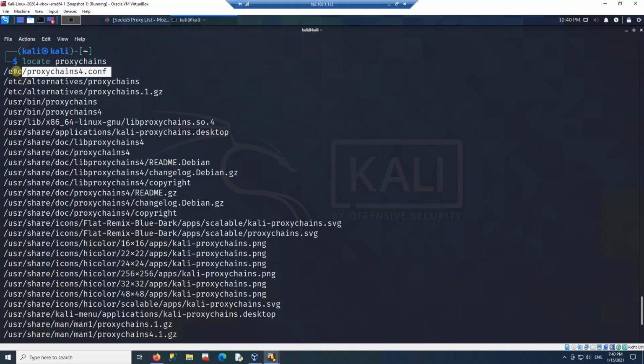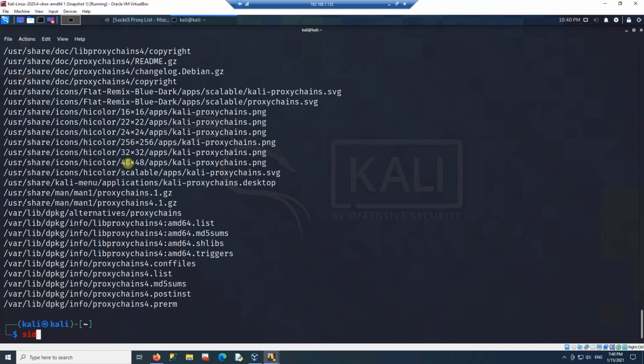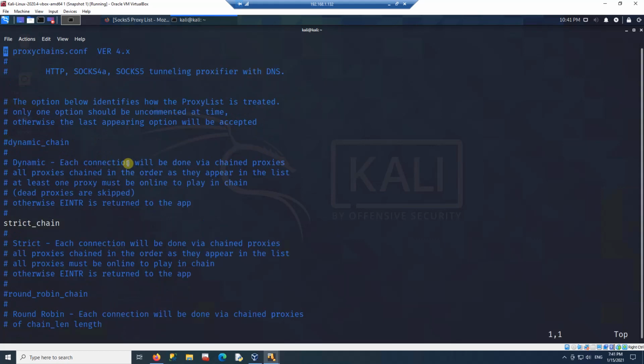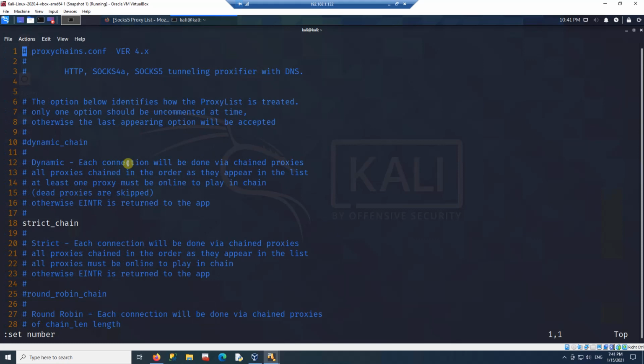So I'm going to edit this file right here. I'm going to use sudo, then vi /etc/proxychains.conf. Alright, the first thing I like to do is press Esc, then colon, then type set number.